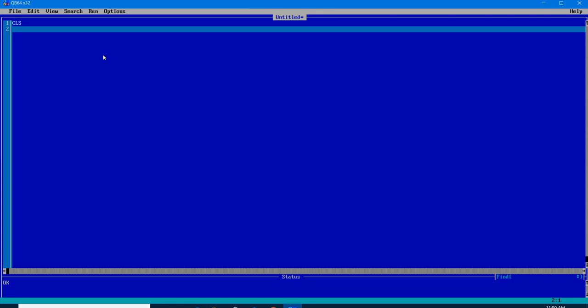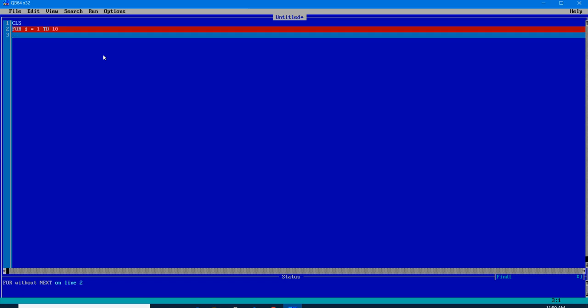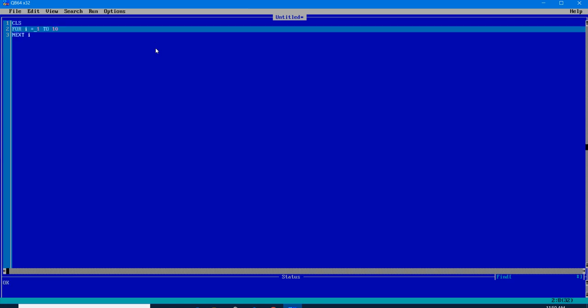For that we need to input an expression, right? And to define that expression we need input from the user or something else. Let me use a for next loop. I will teach you about this in the next video, but for now I'm just using it. I is equal to 1 to 10. Okay, it's saying for without next.